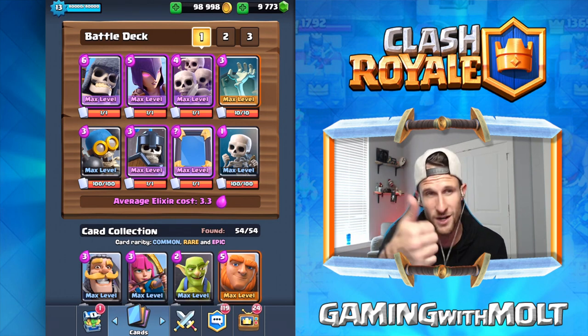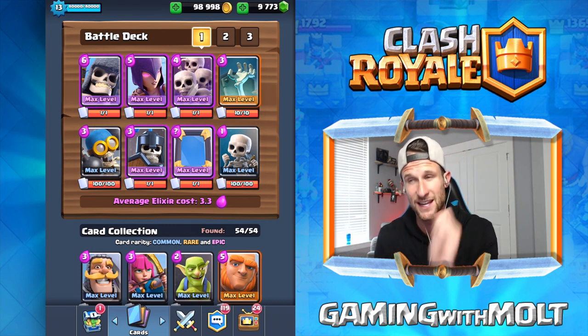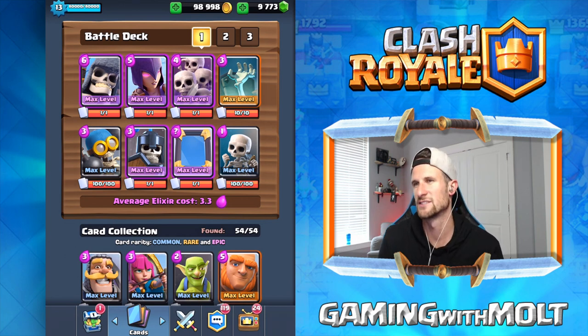So the One Elixir Skeletons had four skeletons in it. Now it's only going to have three. That's going to be a big change. How do you think they're going to get deployed? I see one in the front and two in the sides. It'll probably be a triangle like that. So if you go to split them, the left one will go that way and the right two will go that way. I think it'll be just like Spear Goblins whenever you split them up.